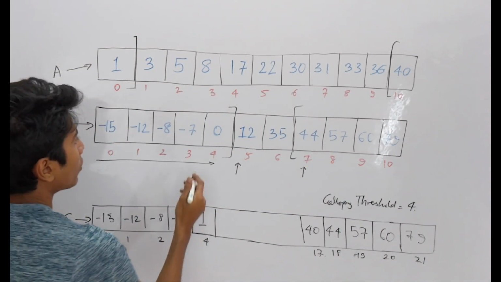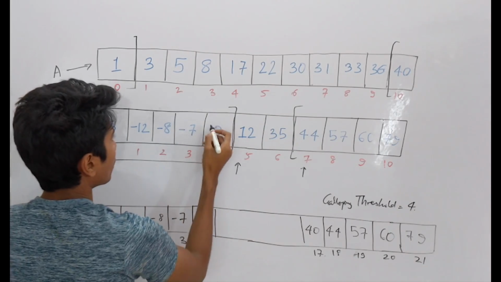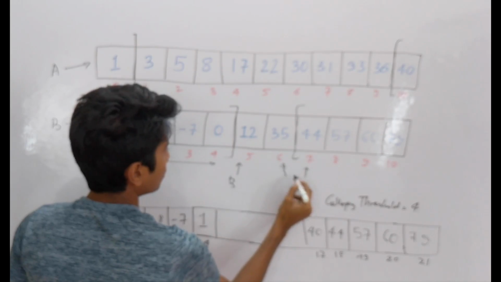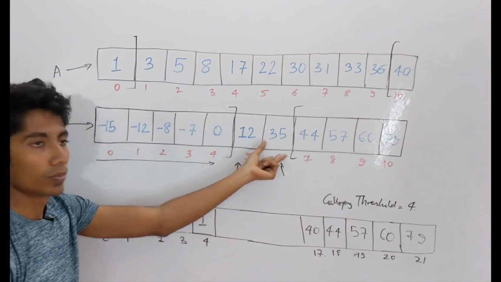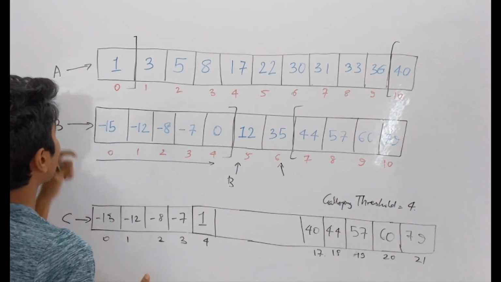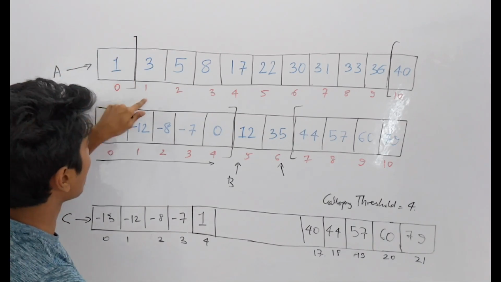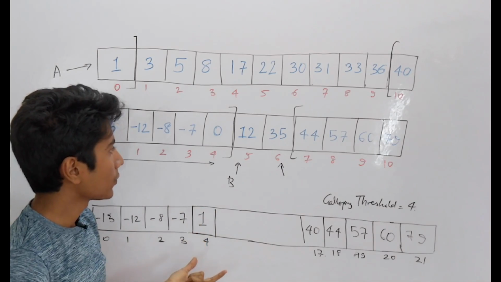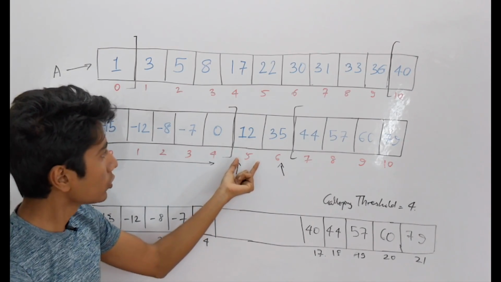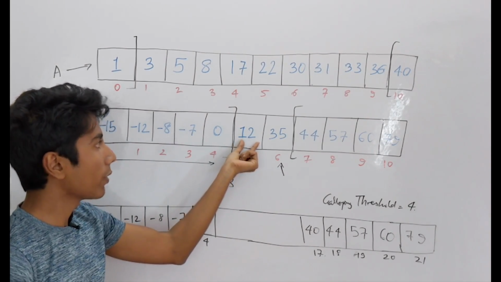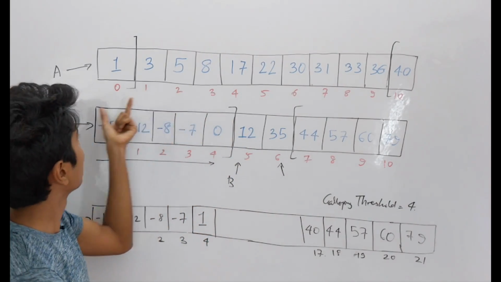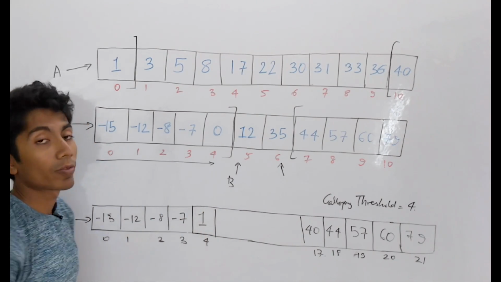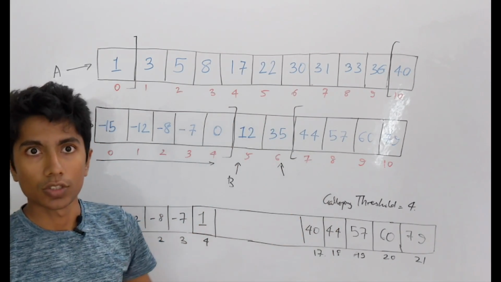So this range is remaining, and the entire range of the earlier array is remaining. Effectively, what we have done is we have converted the array B, starting from here and ending over here. That's what the array B is now, instead of this large array. And A has been converted to start from index 1 to index 9. So recursively now we can do the same thing. Array B is smaller, so we should find where 12 exists in the array A. And so you can see that recursively, if we do this, we are going to save on a lot of computations by just doing binary searches.